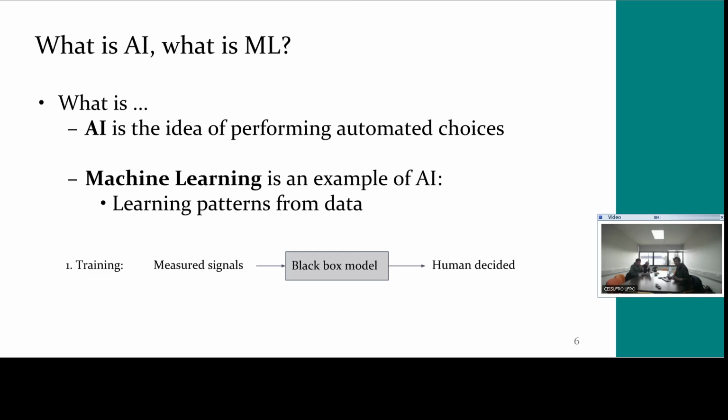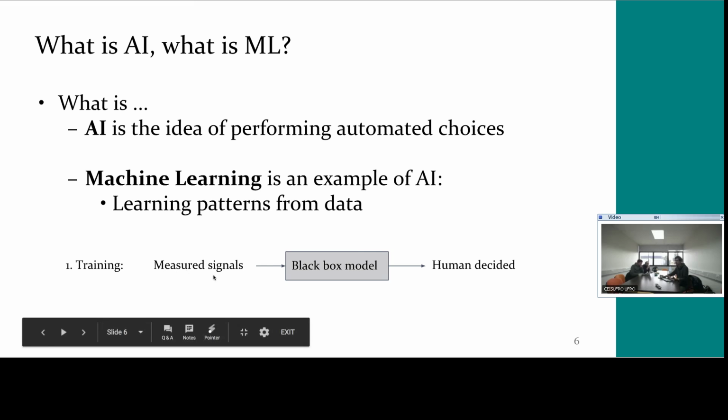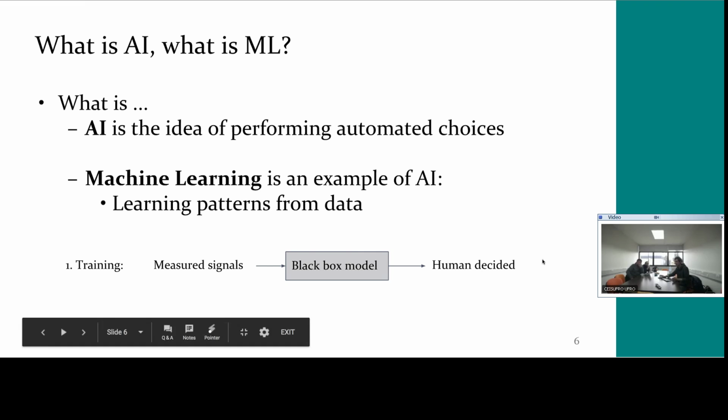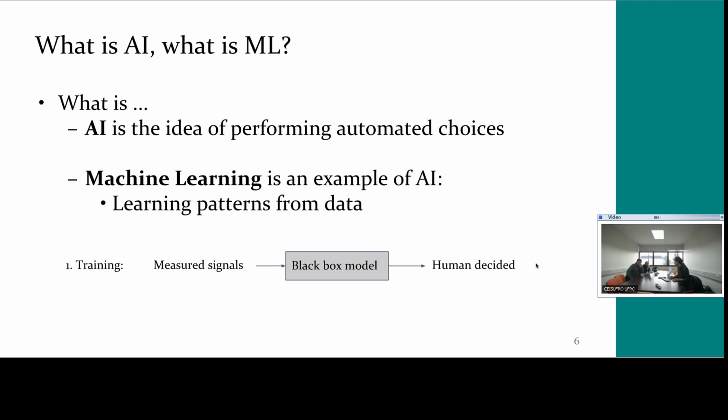And machine learning is an example of artificial intelligence, and it is learning from patterns. So we have a lot of data, some measured signals or data or images or whatever, and some people labeled it. We have maybe millions of images, and millions of them are also labeled. This is the work-intensive part, the hard moment where someone needs to create this data set. That's not coming automatically. Sometimes this is the biggest block for a lot of projects to begin. There is no annotated data, so we need to first start with that.